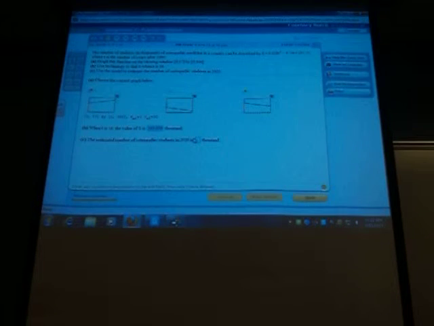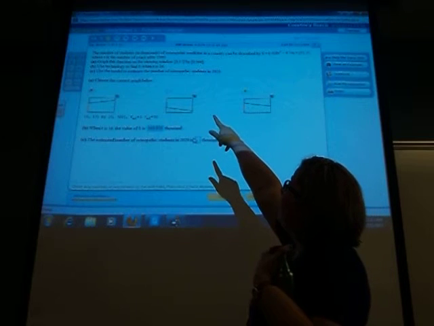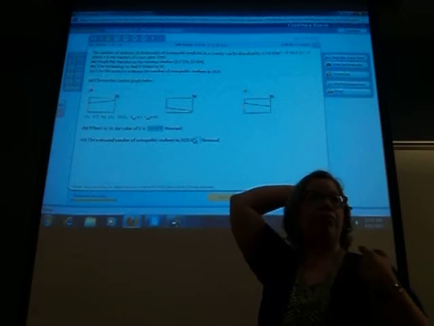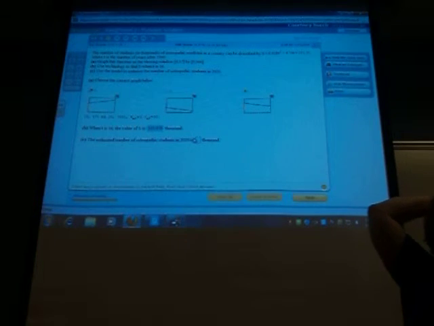Now 2020, how do I do that? For part C, would you put that 20 in the start? Well, you have to subtract the years: 2020 minus 1990. You see up there where it says T is the number of years after 1990? 2020 is 30 years after 1990.